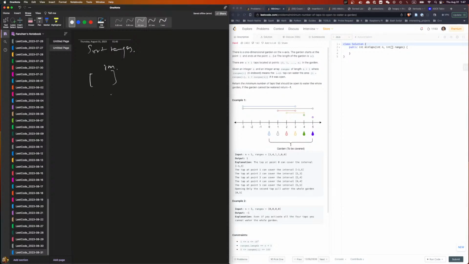So we have the right max. And the next range, if its left is smaller or equal to this right max, and the right is larger than, then this is the next right max. We record the next right max.